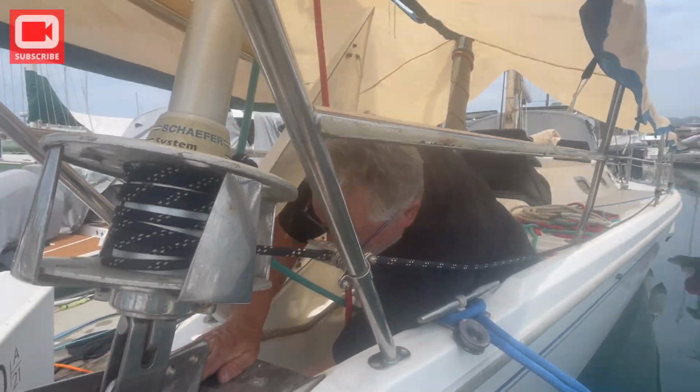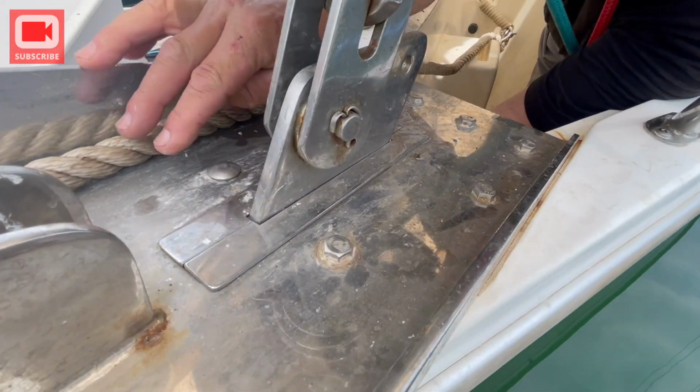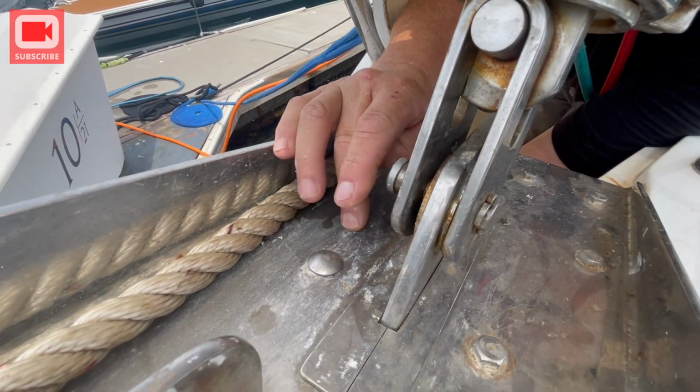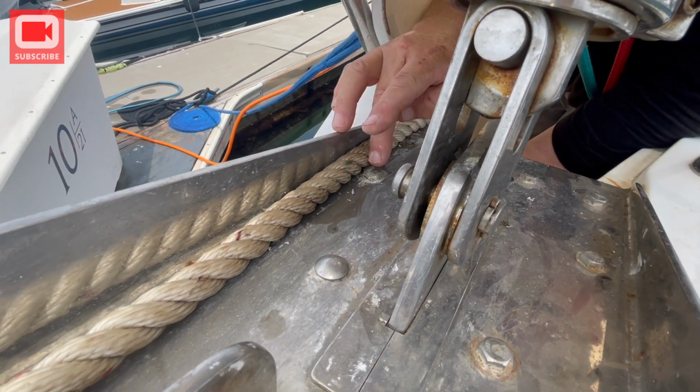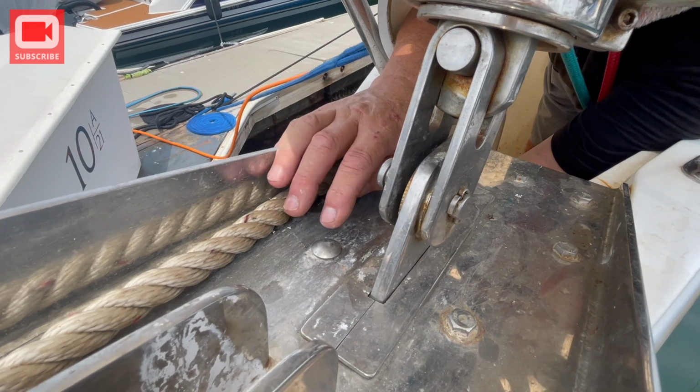Okay, so what is the project that you're doing? Last year I was up here anchoring one time, and as I dragged the chain across here, the tops of these carriage bolts, a couple of them just popped right off. They were all rusted out. So they needed replacing, and I couldn't find actual carriage bolts.